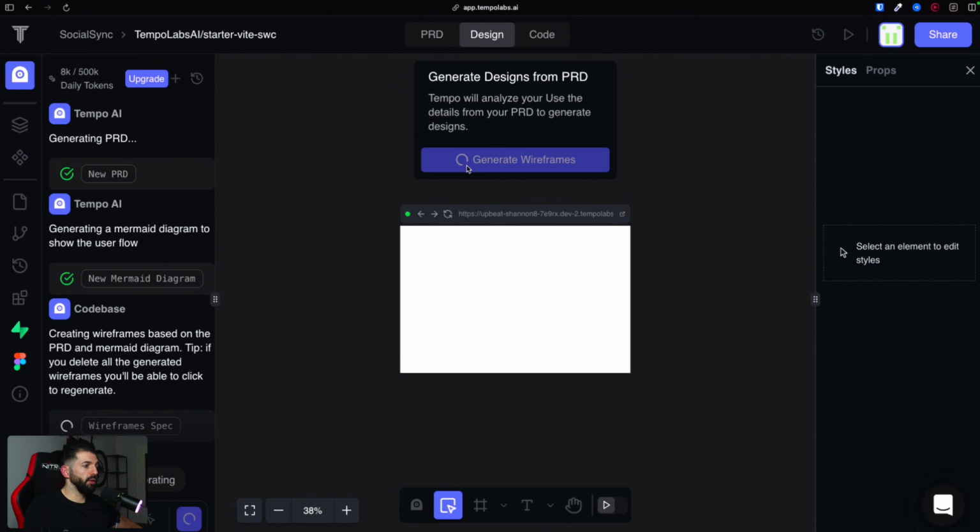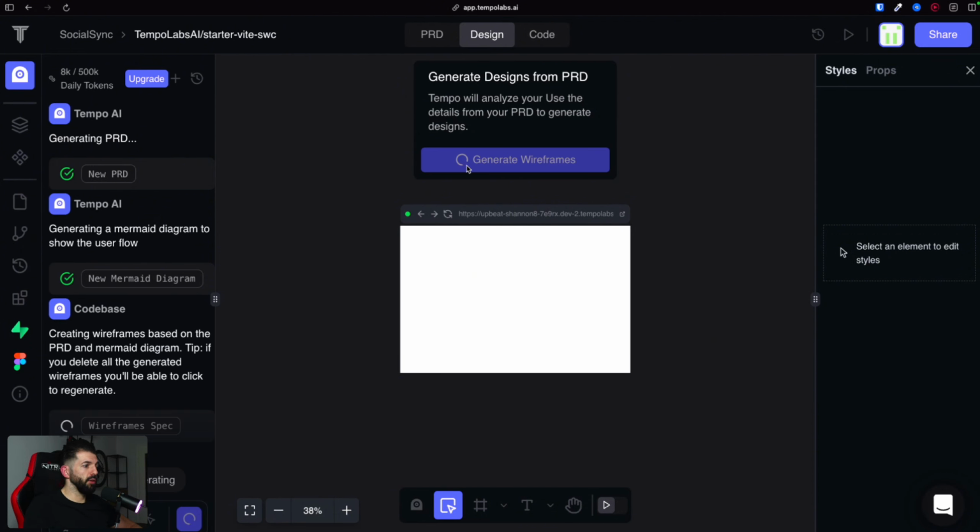You can always click the Fix with AI button, and maybe let me push my profile image to the right so that you can see it more clearly. Here, you can also see how Tempo Labs is operating, right? You get this main website or page, and you can see the different components that it consists of. We have the dashboard header, we have the post composer, we have the schedule calendar, and so on.